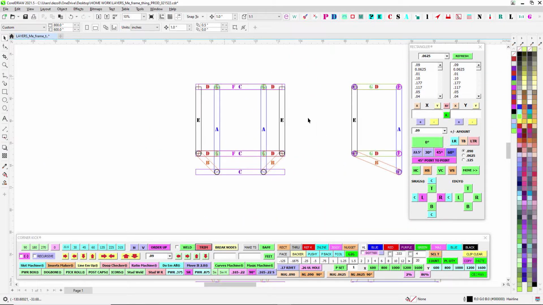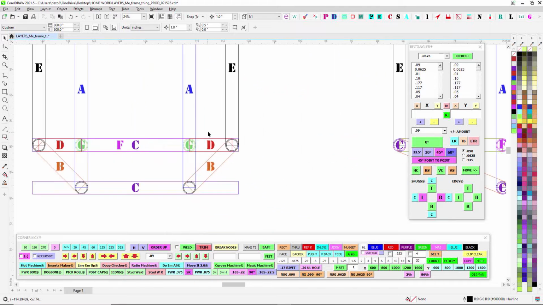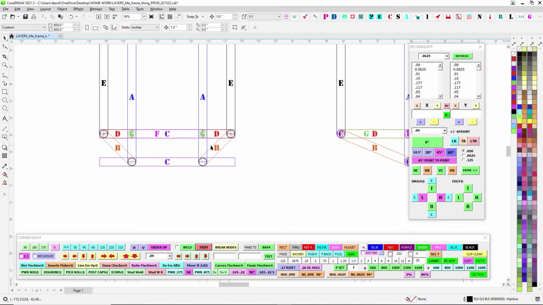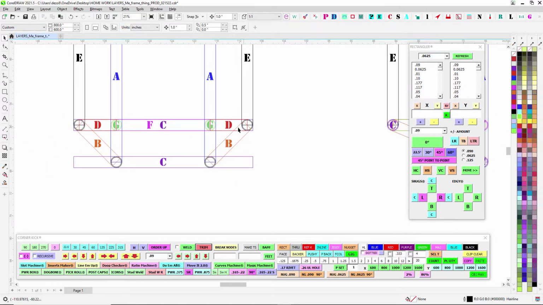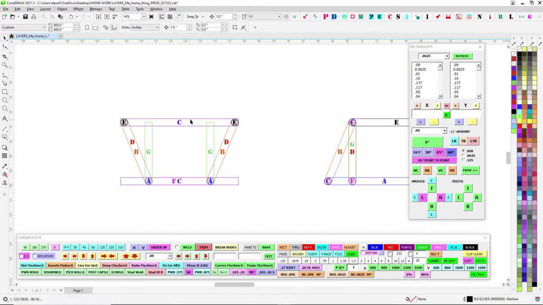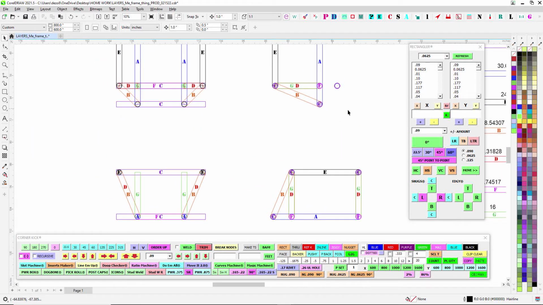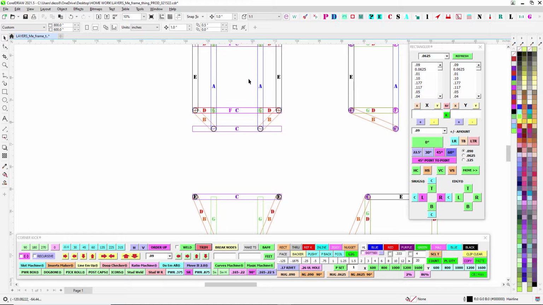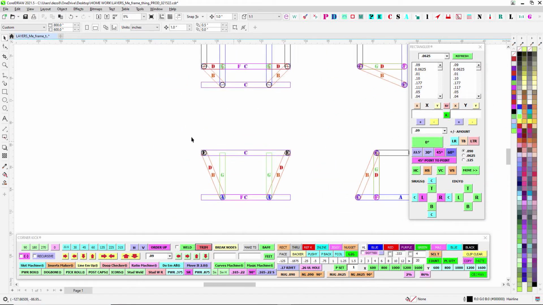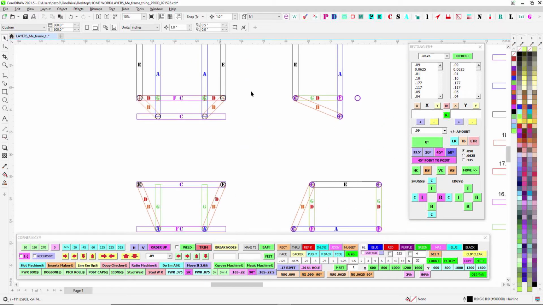So I'm just thinking this would be the front of something. This is your firewall, purely for layout purposes. D would be like a vertical here. If you're looking at it from the top, it would be from the side here. So you lay out the front, you lay out the side, and then you take the side and you turn it, and then you extrapolate out, and that helps you build your front, your side, and your top or bottom, either way.